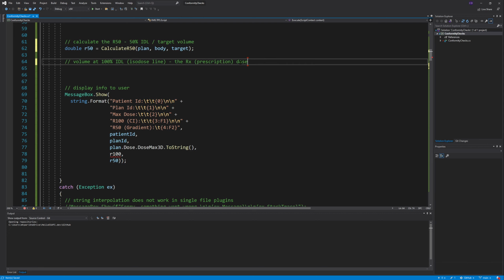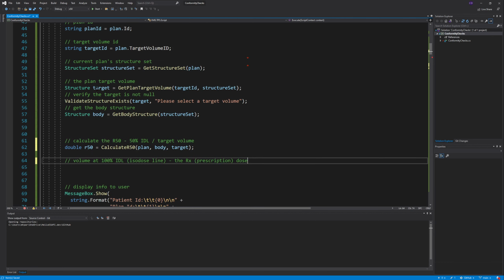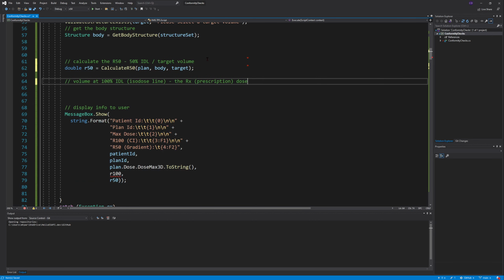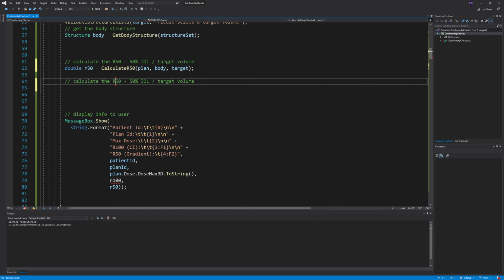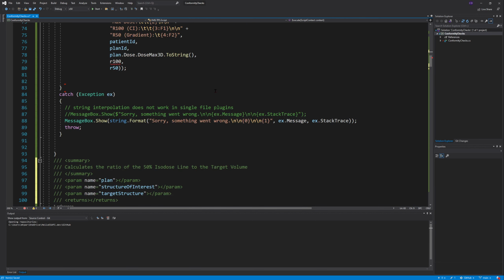We actually don't need this because that doesn't make sense anymore. And we'll copy this, and we'll say the R100, and this is the 100% isodose line divided by the target volume.